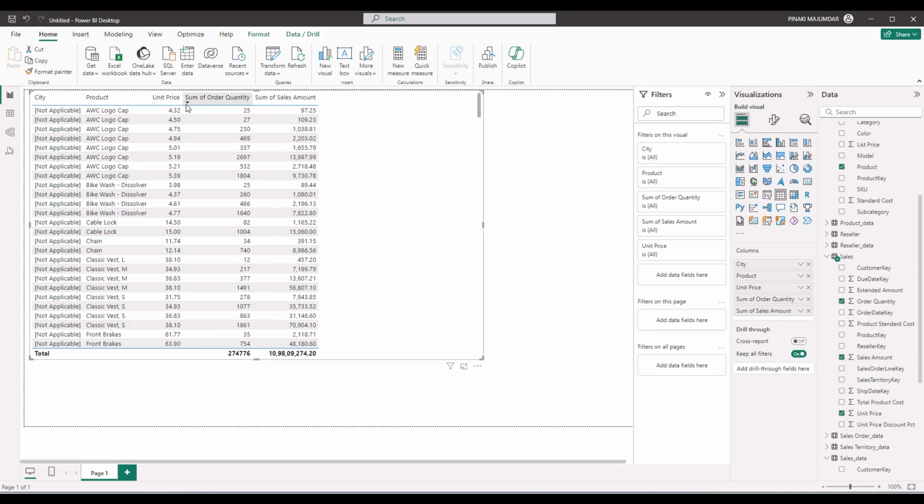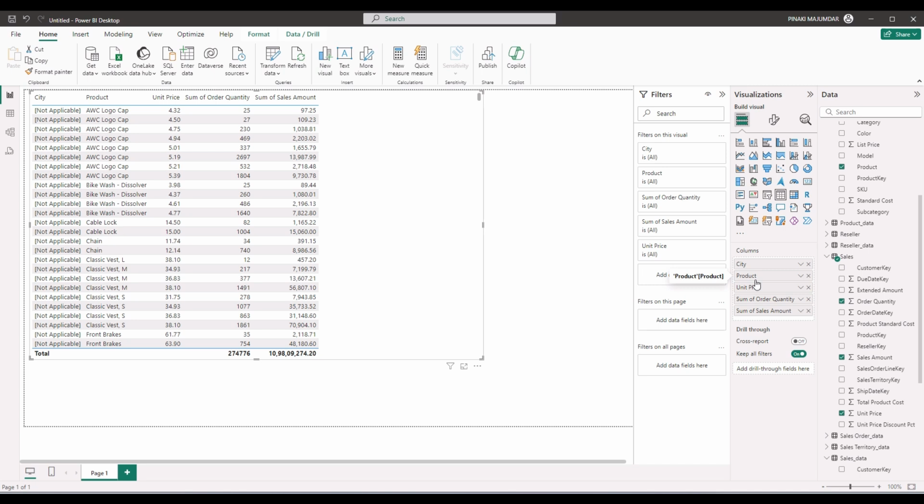Okay, see the number has changed. So the unit price is showing for each and every product, and we can see the sum of order quantity. Okay, and this is the total sales amount. So if you multiply 25 by 4.32, you'll get 97.25. Okay, so this is a simple calculation.